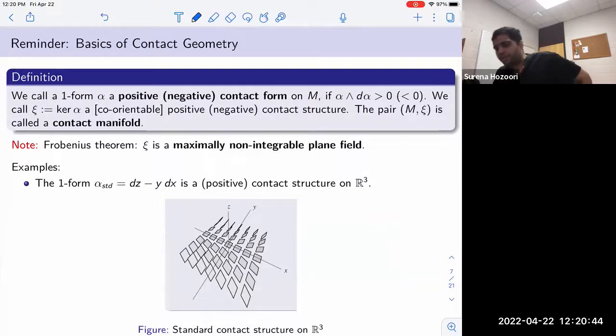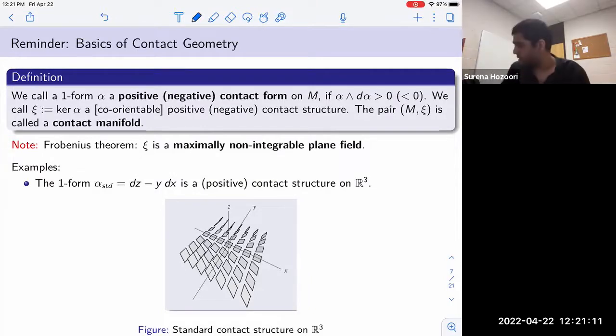Okay, great. So I think that's probably the longest I can go without mentioning contact and symplectic geometry in this talk. So let's see how we can bring contact and symplectic geometry into the picture. I'm going to just mention a few facts about contact geometry. I know that there are lots of experts in the audience, so I apologize for that.